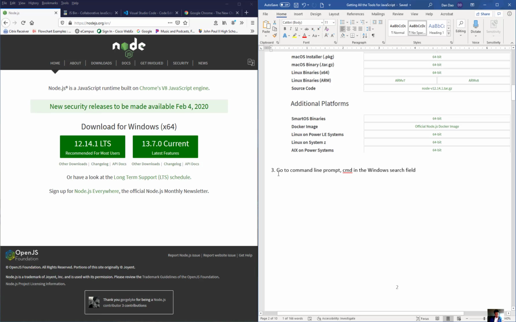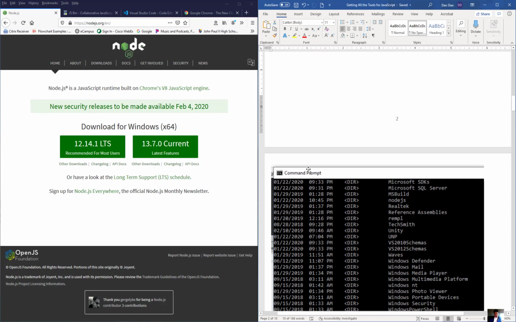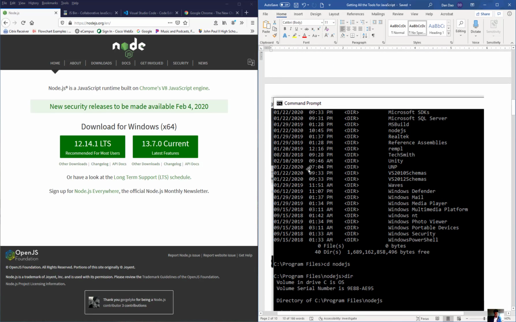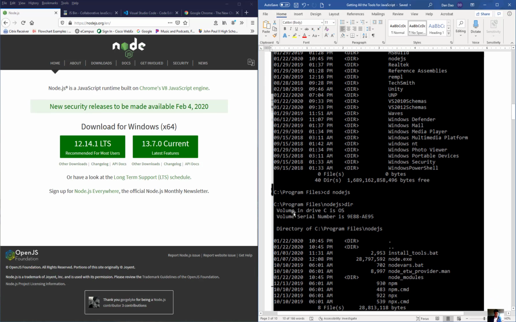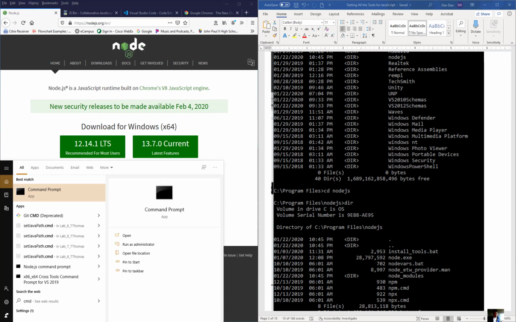So I'd like you to go to your command prompt: pull up your start button, go down to your command line at the bottom here and type in CMD, and that should pull up a command line for you. In the command line, if you recall, it's most likely going to default to C colon program files, like this.